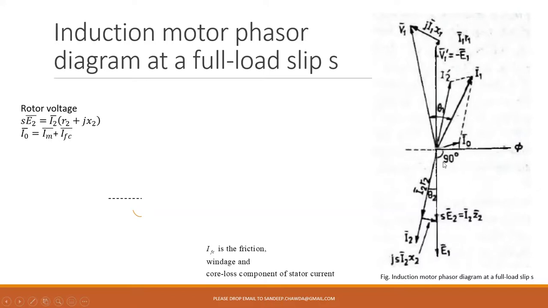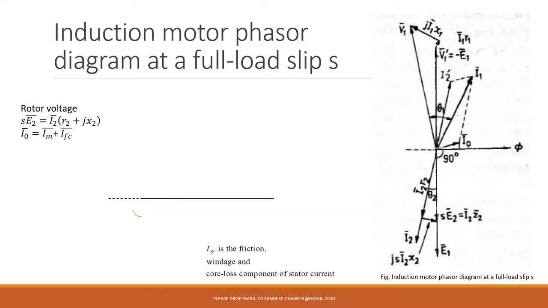Now I0 is with you. I2 dash can be obtained by extending in the opposite direction. So it is going to give you I1. Once I1 is with you, what you could do? You are now in position to draw the I1 R1 drop. For that you need to draw a line parallel to this I1. So I1 R1 is obtained. Then from here just take the 90 degree, that is going to give you J I1 X1, and the resultant is going to give you V1. Hope the things are clear to you.